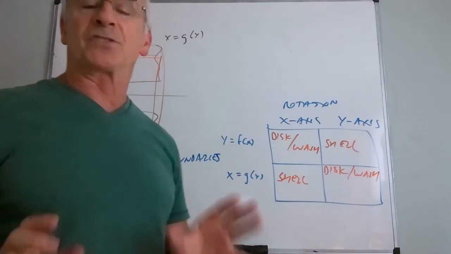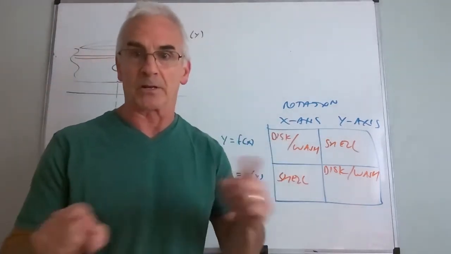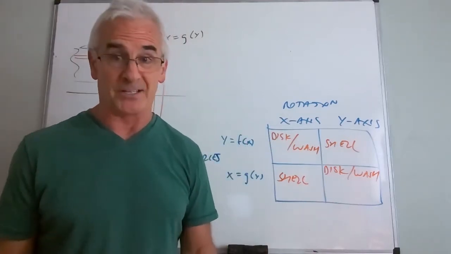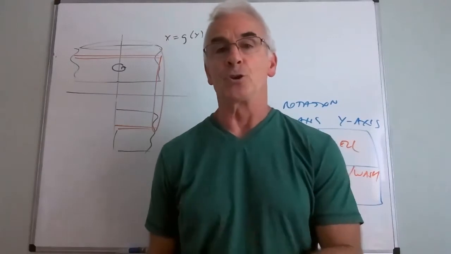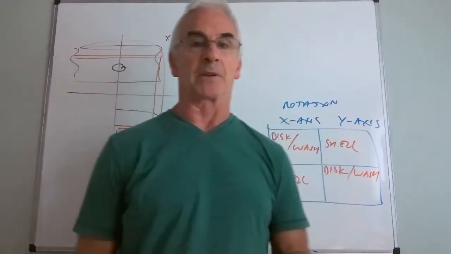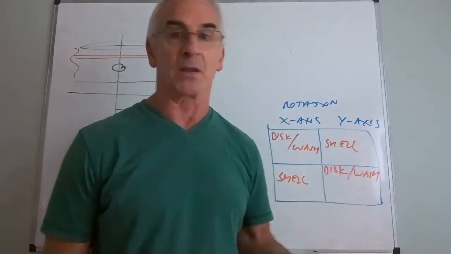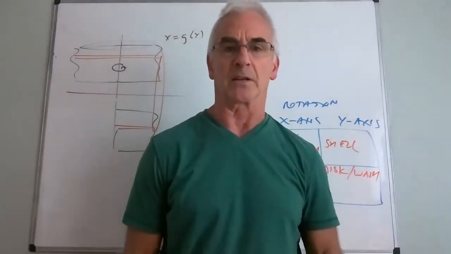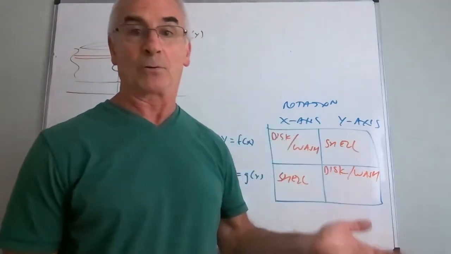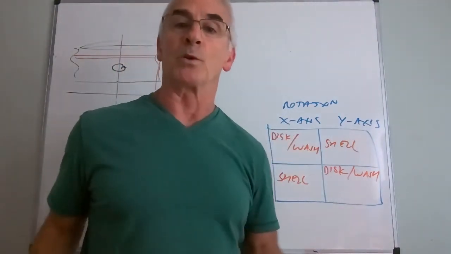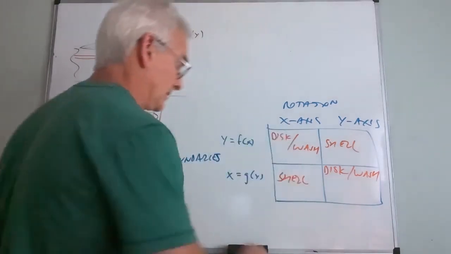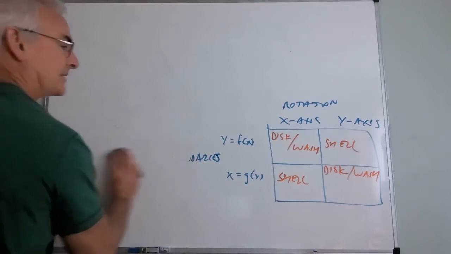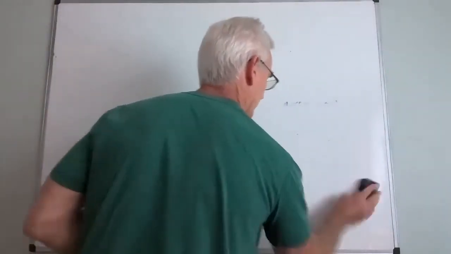Okay, so it's a simple rule of thumb that you want to make your integration as easy as possible, if you can actually call an integration easy. So when you're doing a problem, if this were the final exam, I'm going to say it's rotated, find the volume. I'm not going to say which method to use. You're going to look at it and go, I think this will be easier using this technique. But if what you do is correct, it's correct. Okay, you just want it to be the most efficient way, so you do the least amount of work. So that's the shell method. It goes hand in hand with the disk washer method.